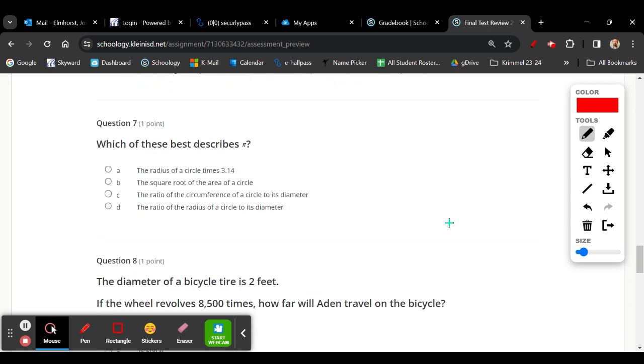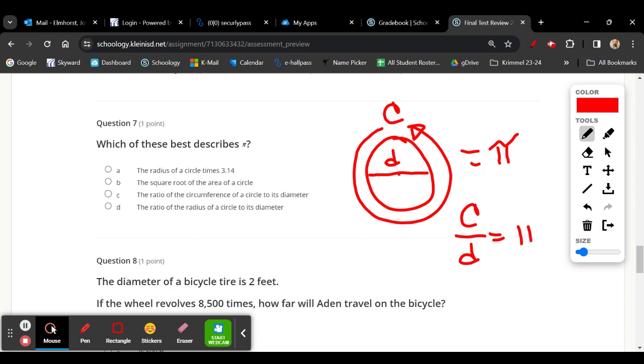Which best describes pi. So any circle, if we take the diameter and we divide the circumference by the diameter, that's going to equal pi. That's our proportional value for any circle. So circumference divided by diameter is how we calculate pi originally. Once we calculate pi, now we can use it for finding area and circumference.